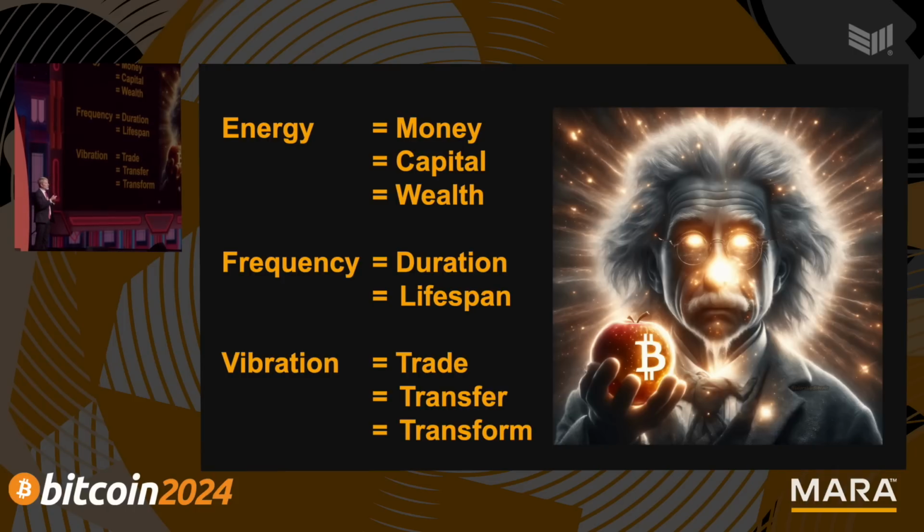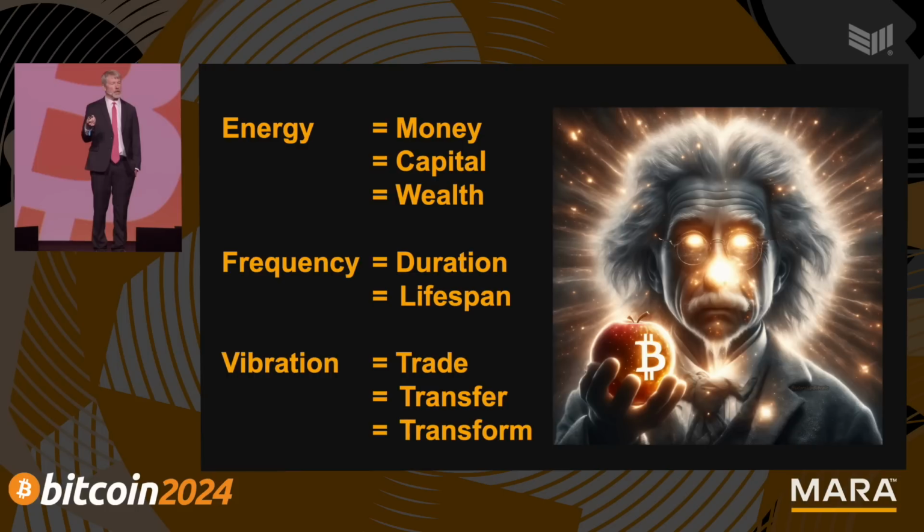Frequency is about the duration or the lifespan. How long will it take? A minute, an hour, a year, a century? And we vibrate money every time we trade with each other, or we transfer from one locale to another, or we transform a property into another type of asset.